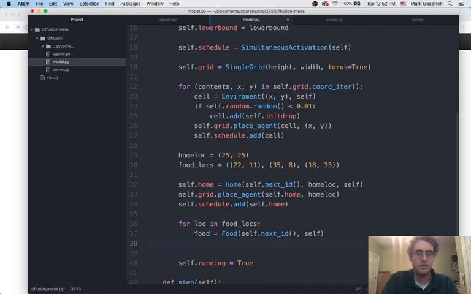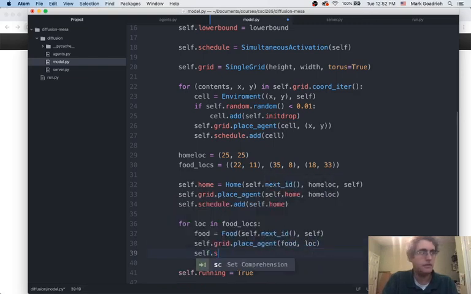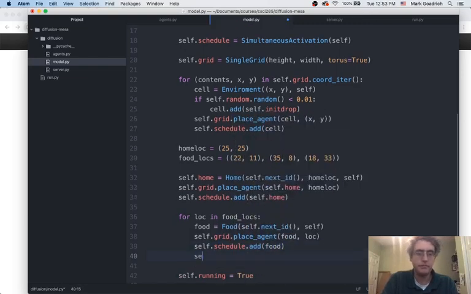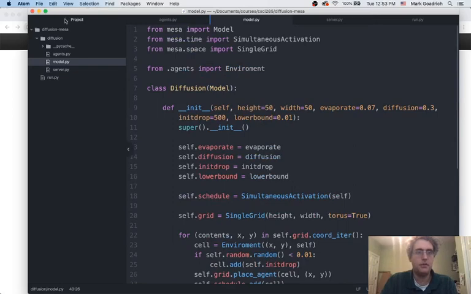Add it to space and time at the location. Self.schedule the food. And then, hey food, give yourself 100 pieces of food. Great. So that sets things up in our agents and our model.